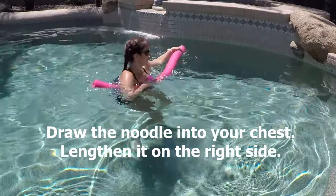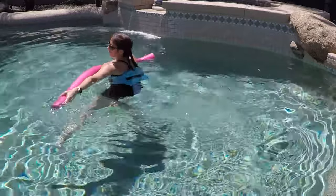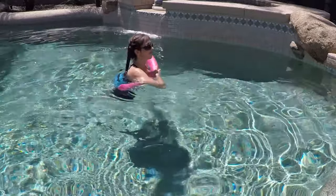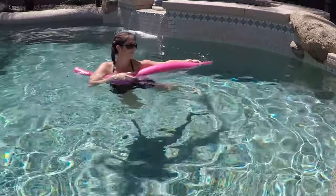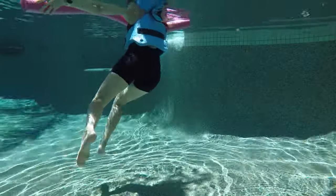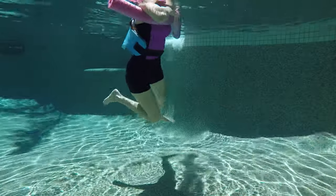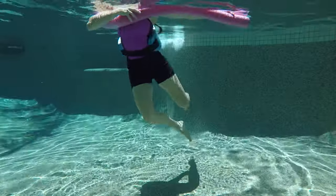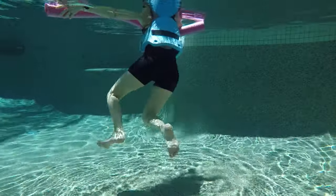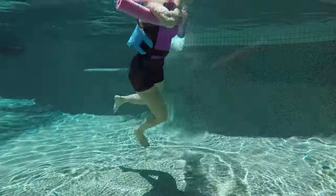Then we're going to draw the noodle into the chest, and we're going to lengthen it out to one side. Long arm. This is our chest stretch here. And I want you to just pedal your feet and go around in a circle. Open up the shoulder, open the chest, keep a little active recovery going. Finish up that rotation, and then we'll switch sides.